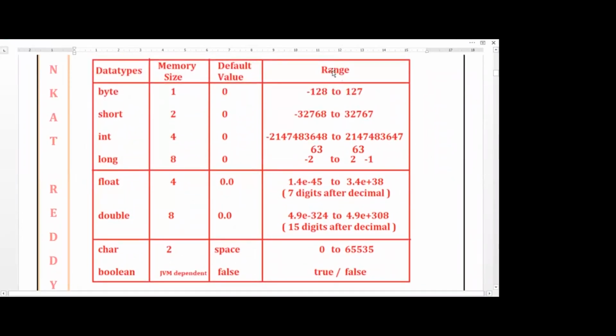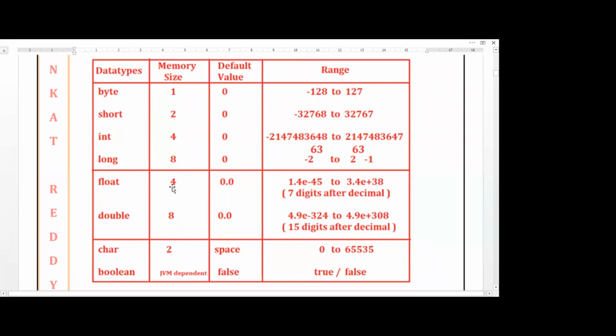This is the table, guys. Memory size is always in bytes. If you specify byte, it will occupy 1 byte of memory. Short is allotted 2 bytes. Integer 4 bytes.